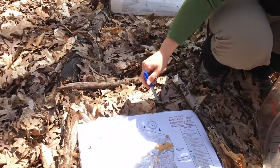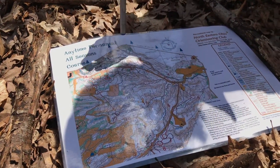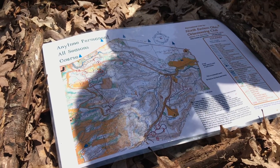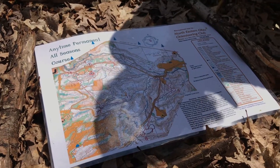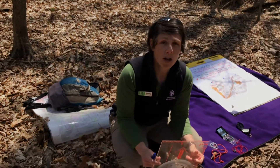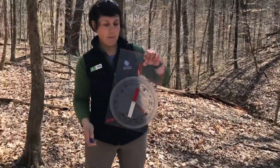There is a great way for you to practice your map and compass skills. It's a course that has 14 different points you can find circumnavigating Brecksville Reservation. Today we're going to look at how you might find some of those points — we won't focus so much on the map, but we are going to talk about a compass. Come on in and let's get oriented to the compass.